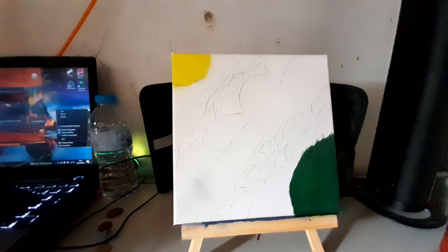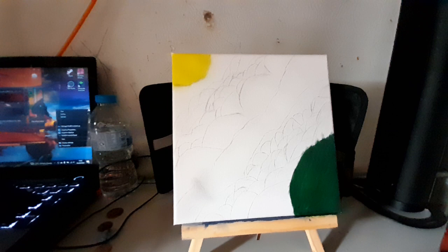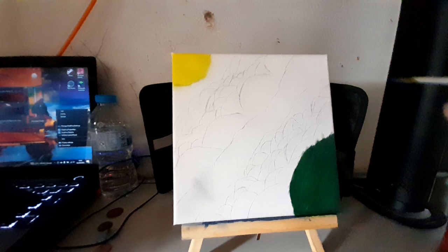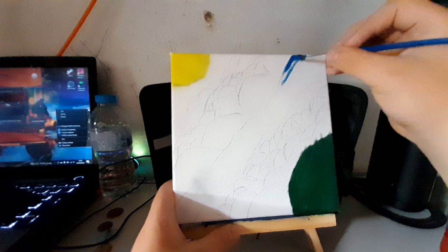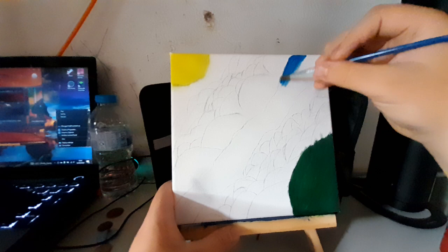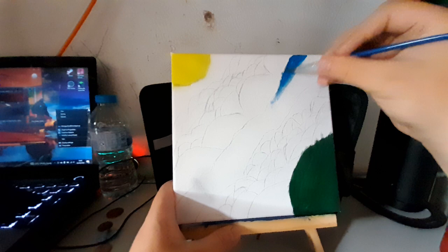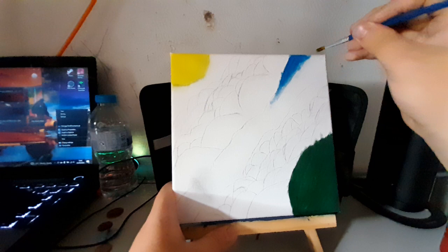Probably going to use some of this blue, which is called Cobalt Blue, for the little river valley in the middle there. So it gets brighter if you spread it about a lot more, which is good because this cobalt blue is quite dark. Just get a bit on the top here. Get a little bit more of this cobalt blue.